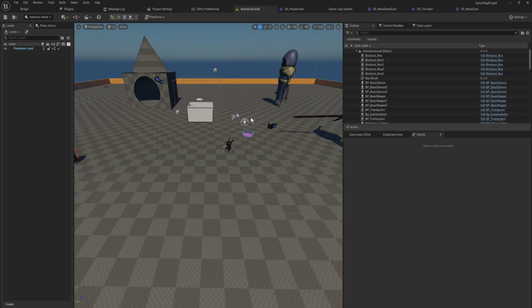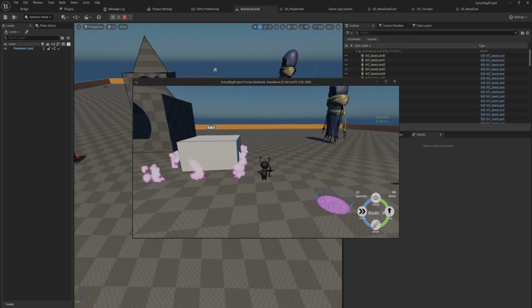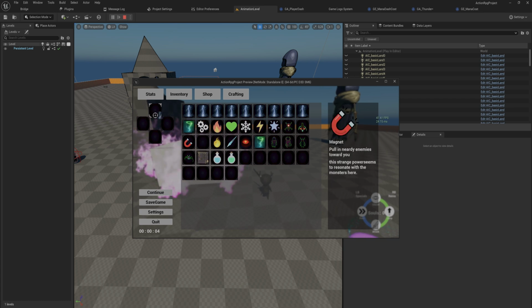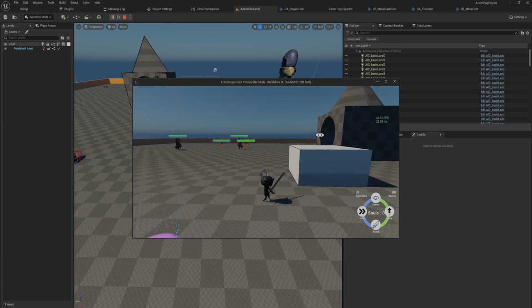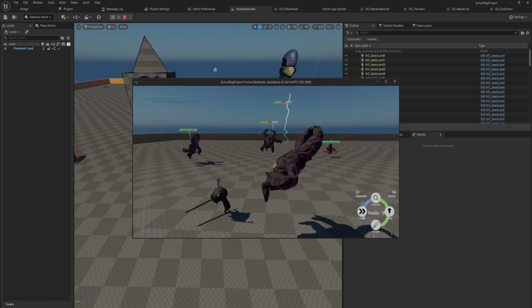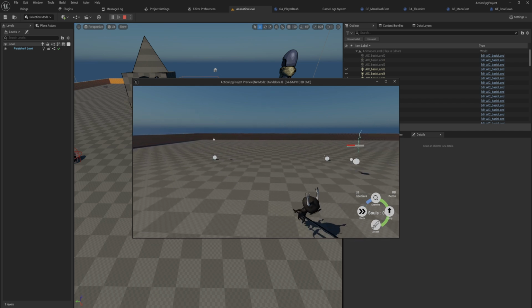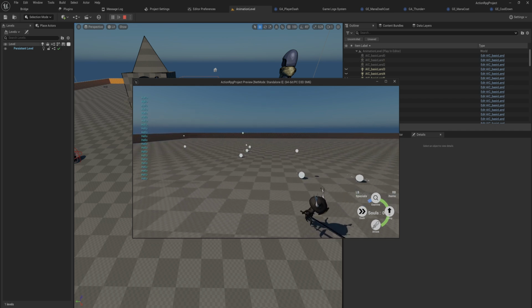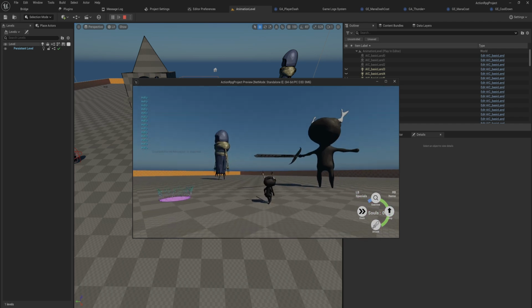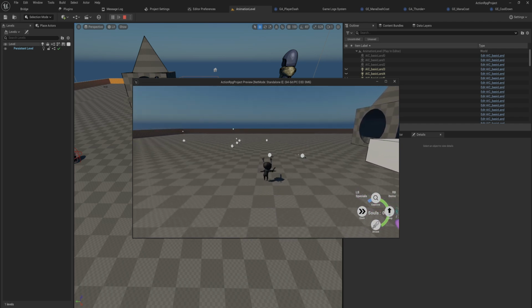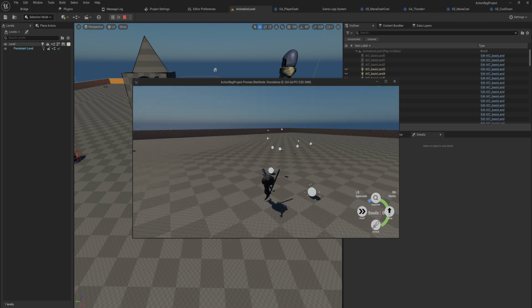And if I go into my test level over here, I have like a whole inventory system set up for this, but this is my thunder spell. And now we can start spamming this because it only takes about 5 MP for every single cast, which is fairly overpowered because it's a fairly powerful ability. I think actually I murdered all the enemies around me. So you can see we still have some mana left.